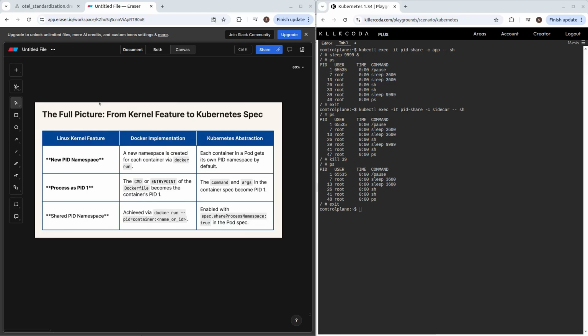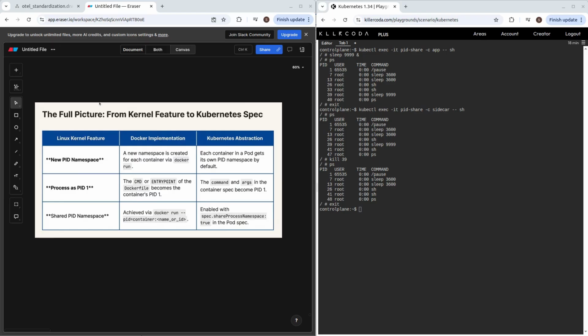Then we also saw how the process inside a container, or a container in a pod, got its own PID. That might be through CMD or entrypoint in Docker that we specify in the Dockerfile. So the application itself becomes PID 1. The same goes for the container that spins up inside a pod.